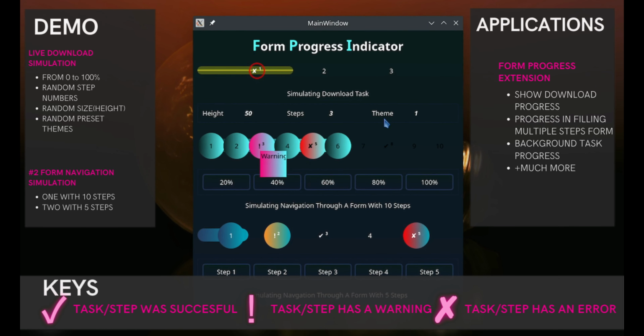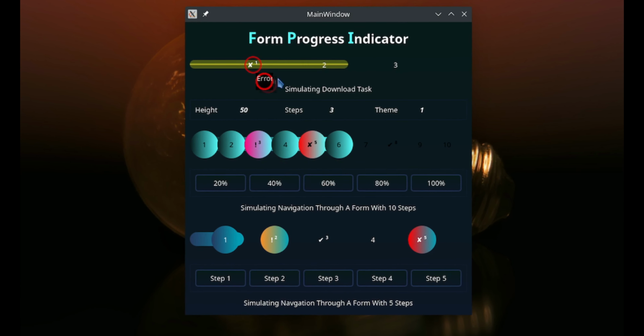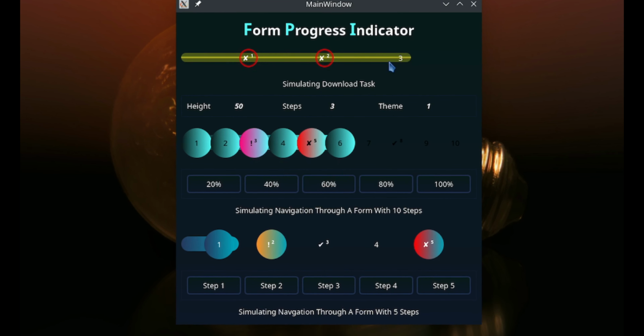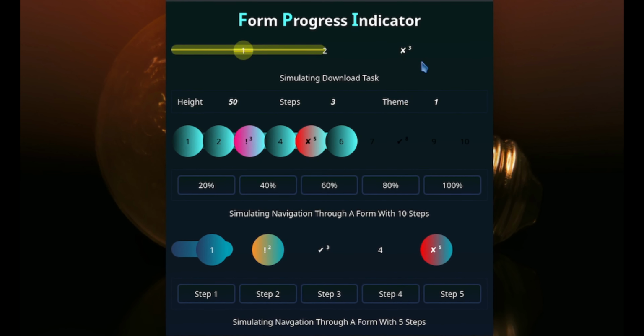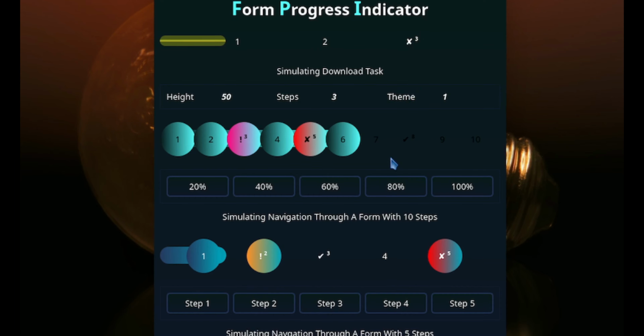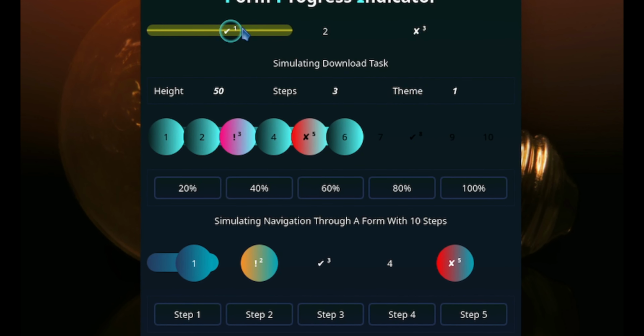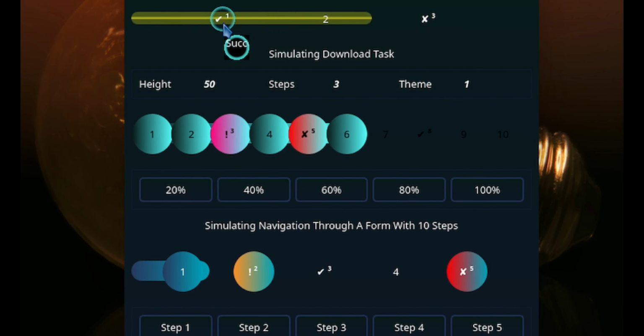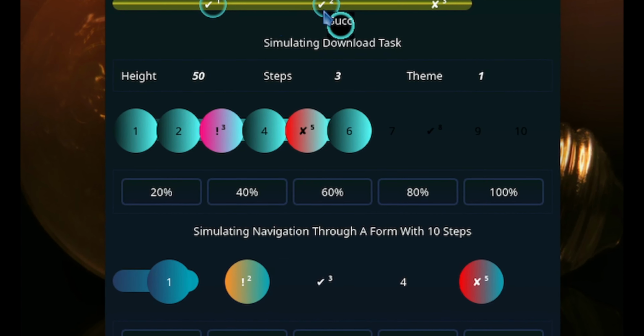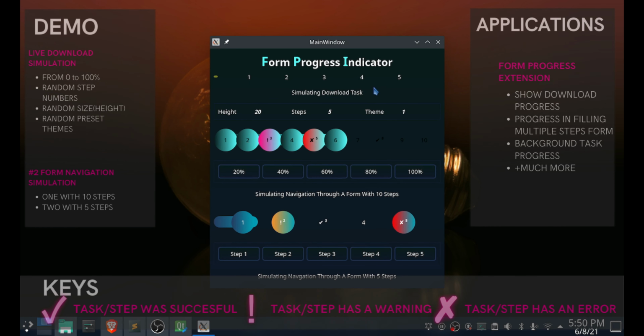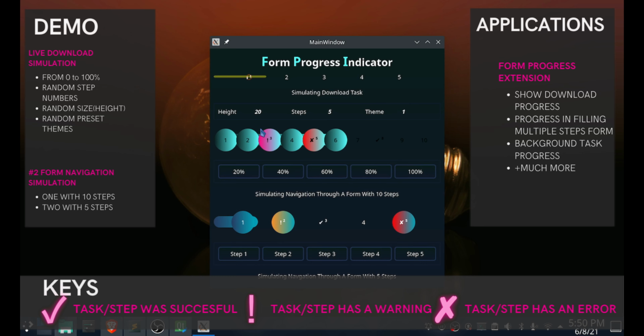You might have noticed the different steps are labeled differently and have different theme colors. Also, when I hover over these steps you can see different tooltip texts. You can simply refer to the key section at the bottom side of this video. When you see just a number on the step label, it means that the task in this step is still in progress. The checkmark on the step label means that the step was completed successfully.